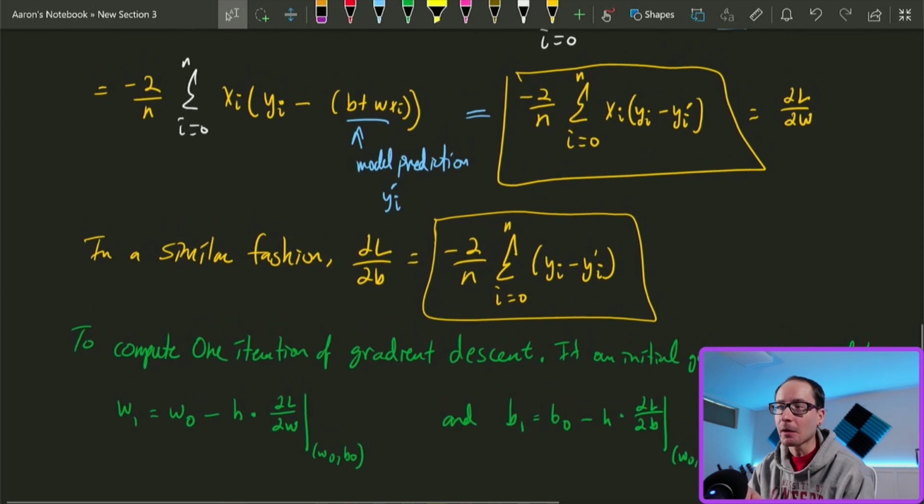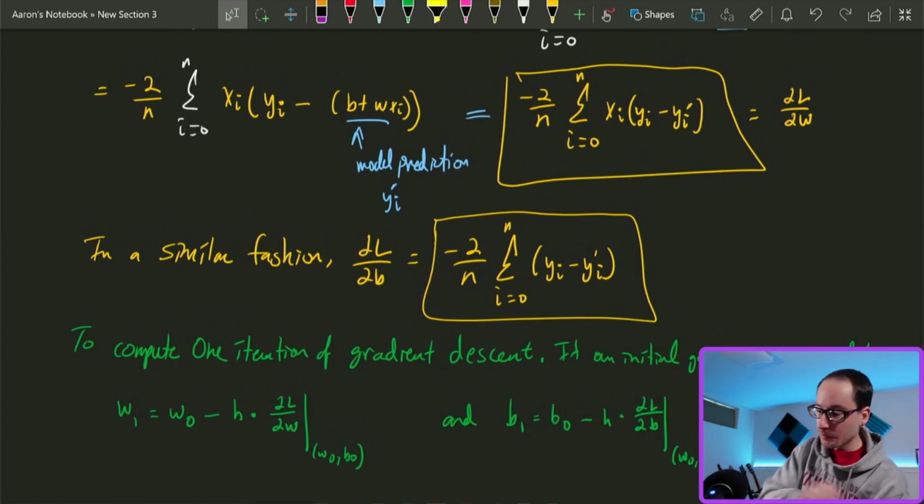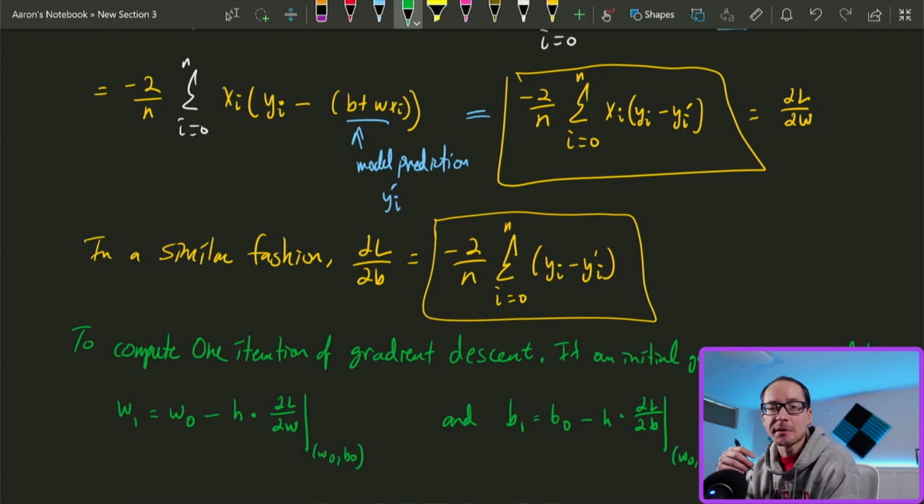Where things get even more hairy is that this is just for a simple linear regression model where we're doing basically a single line b plus w x i, which looks like y equals mx plus b. But we want to do a more complicated linear regression model where I have more features in it. So the next stage is to extend this to multiple linear regression. We want to vectorize these functions and take the gradients there, which is why we're using the word gradients instead of derivative, because we're going to have multivariate functions all over the place, right?